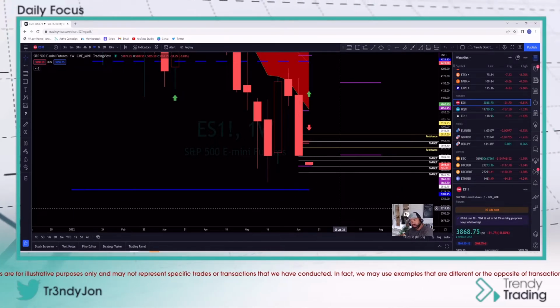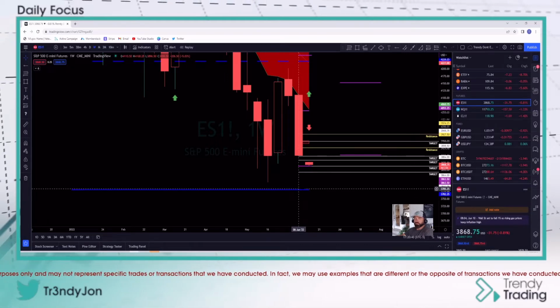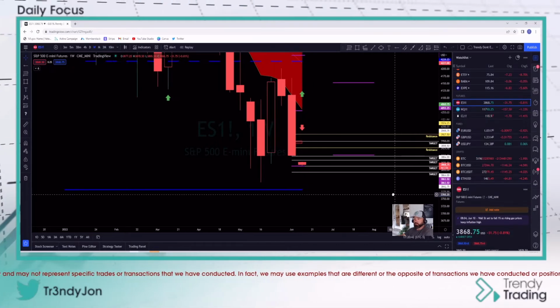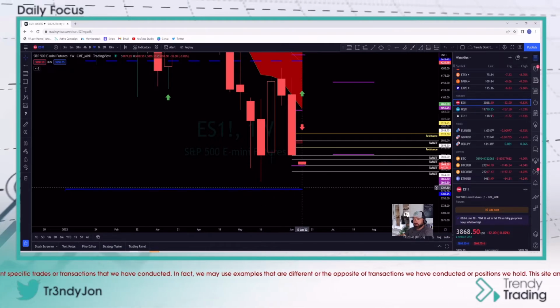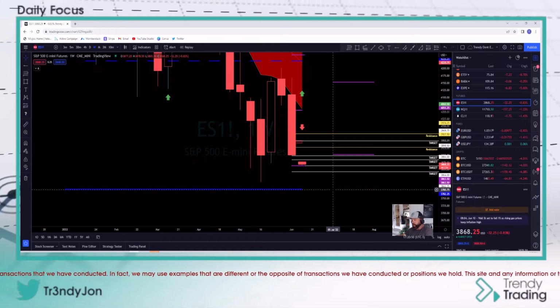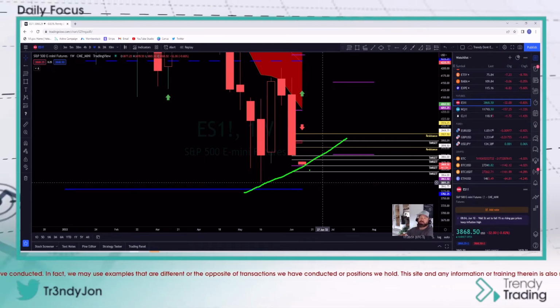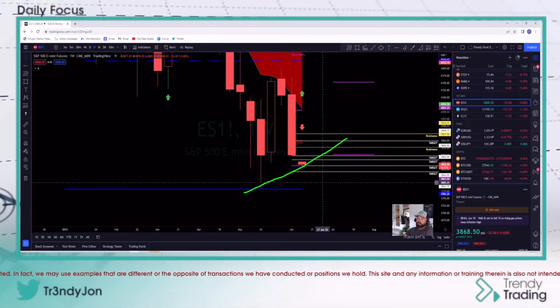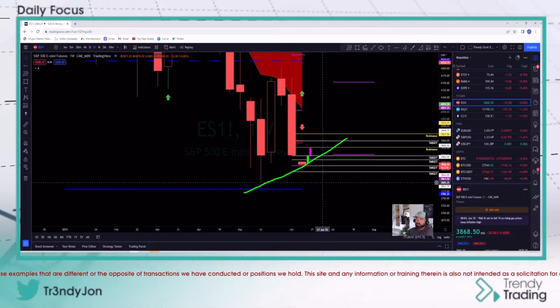Regardless if we keep fading from there, I want to see if we can at least find some sort of relief rally in this area. Again, we have to take out this low in order for this to happen and a further continuation to the downside. Right now, you're simply making higher lows. If we cannot break below this, expect price to potentially bounce into these areas to the upside.